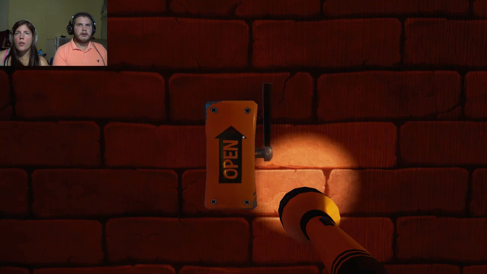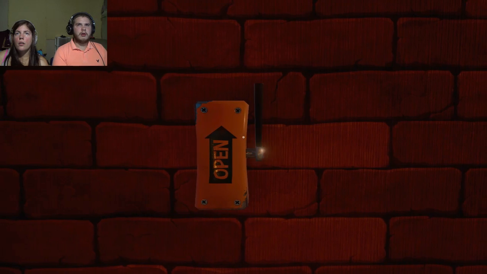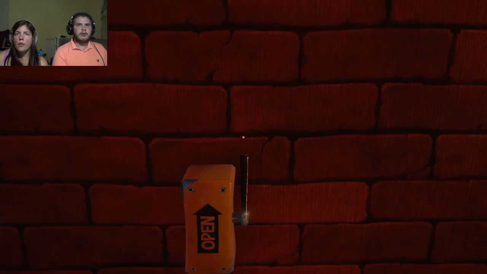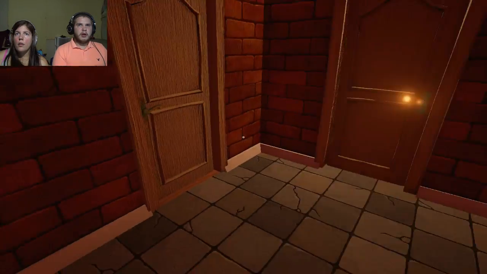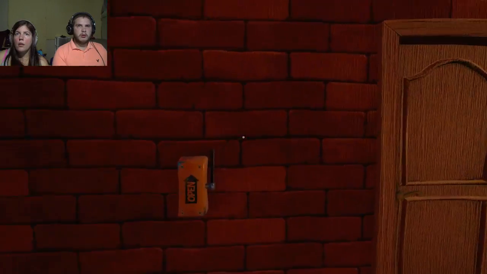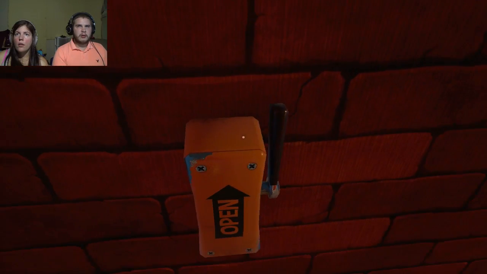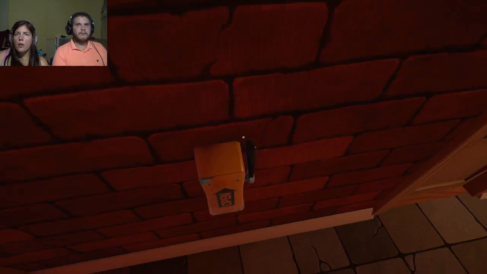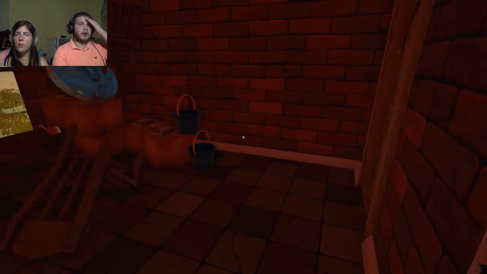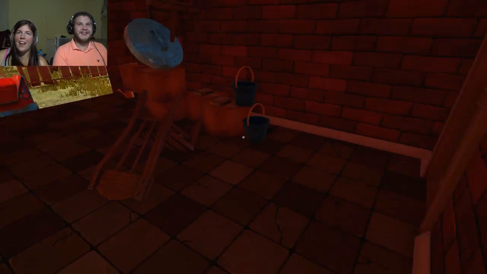How do you use things again? Put it on the handle. No, how do you... How do I open doors? Yeah, with that button, so it should be that one. Open! Huh. I think you just suck. Maybe it doesn't work. Oh, it's already open.